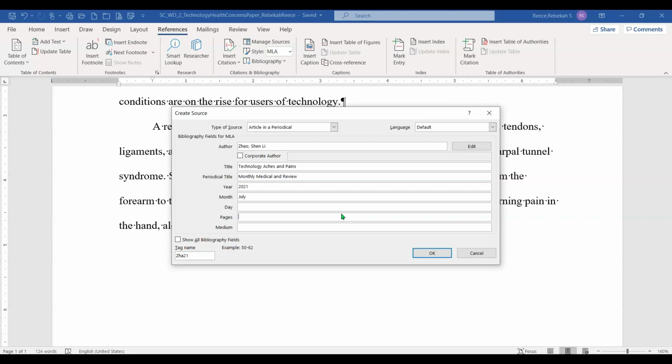So in the pages, we are going to type in period space PAG period, and those are all lowercase. So that just lets us know that there are no page numbers because it's all on the web. And then our medium is the web, so we'll type that in there on that last row that we see.